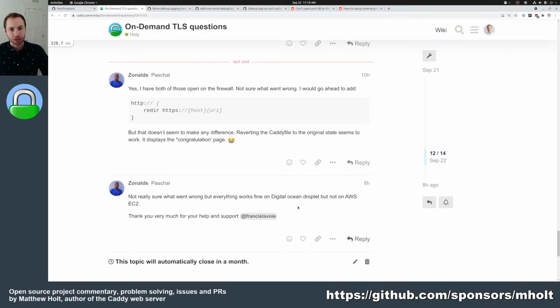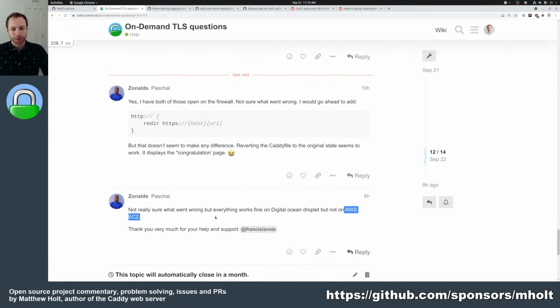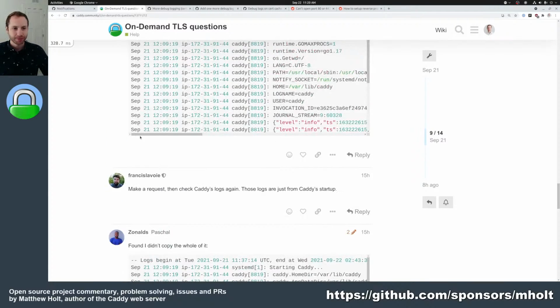I'm not even kidding. The majority of our support issues are often those kinds of problems. So I don't know. We may never know. I mean, he completely switched providers and it started working. I'm sure it works on AWS. I've run Caddy on AWS EC2 and it's fine. But AWS is also so complicated and you really have to know what's going on there. So if you're messing around with stuff or following tutorials and you don't really know the implications, just be very aware of things that are changing, because you can break your server setup.